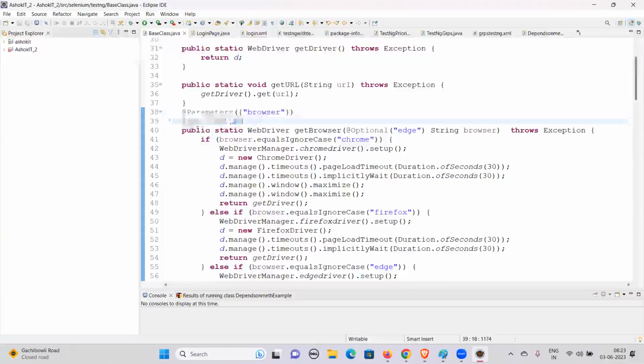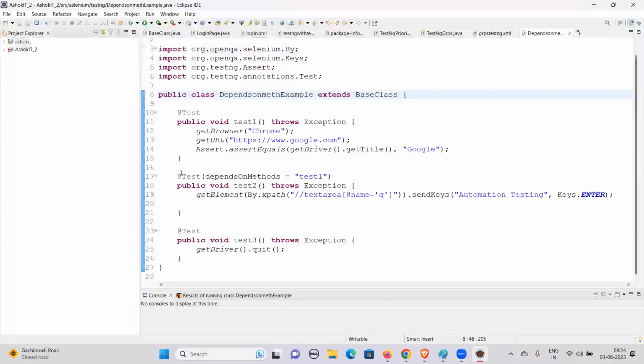For every test, before method, it is trying to take this one. So we have three methods there, right? Three methods are there: method 1, method 2, and method 3. Okay. So it's like a test. So for that reason, it is trying to open. Okay. So that is working fine as expected.